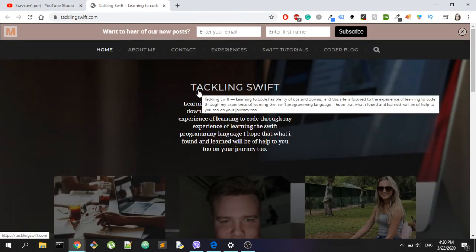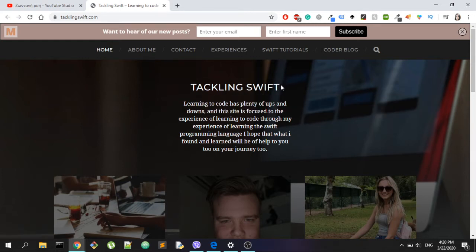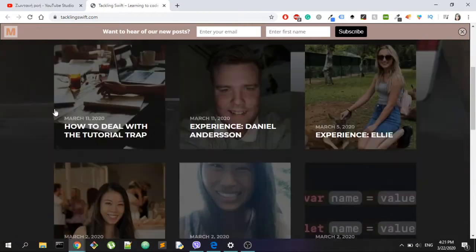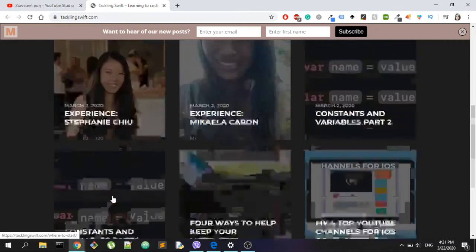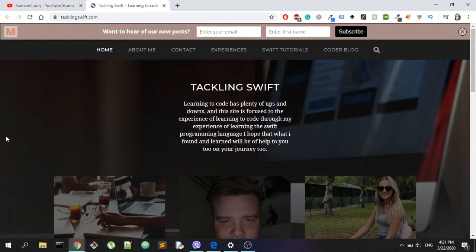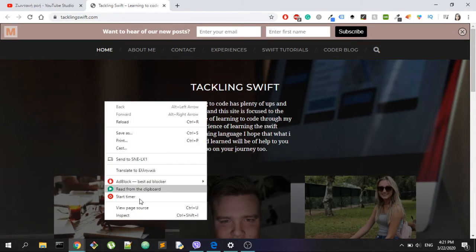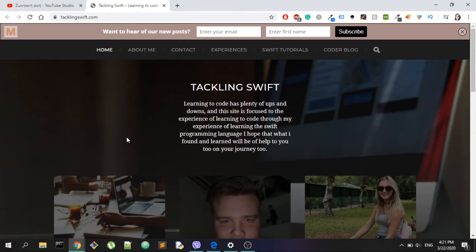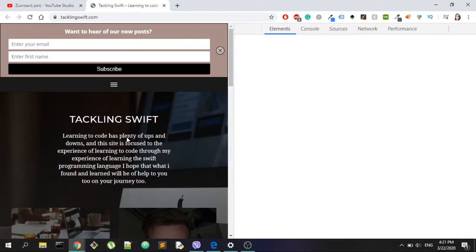Then you have Tackling Swift and some text, and behind that you have some image. Then you have more images, more images, more images. But here on the background, you're missing the image. What I'm trying to say is that I don't think you really need the image that you have.